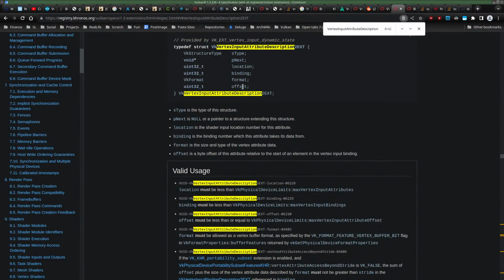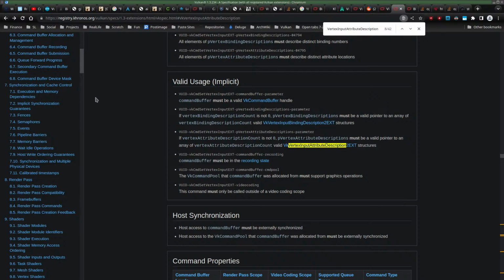Location, binding, format, offset. Yeah, it is the same except that this has a P next. Yeah, I'm not using it.